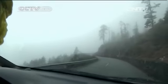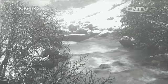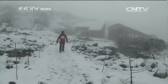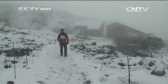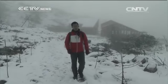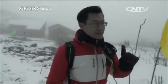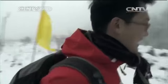We're deviating from the normal route and going straight up to the lake as there's less chance of fog in the morning. We've driven 37 kilometers from Morsi town to get here, and now we have to walk for an hour to get to the Lake of Love, which is going to be even further up. And now that we're at 3,500 meters above sea level, it might be a bit of a difficult trek.